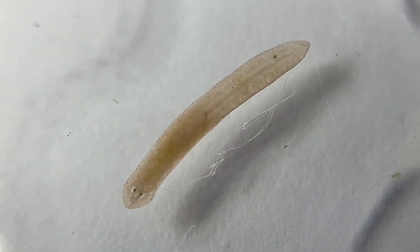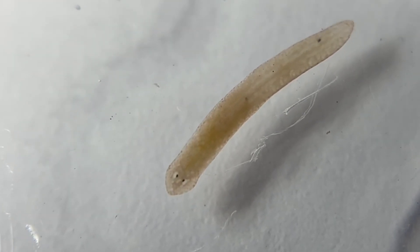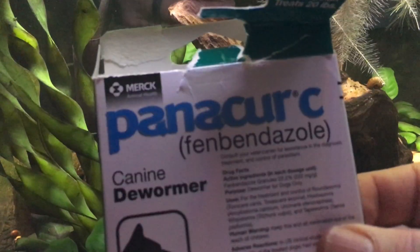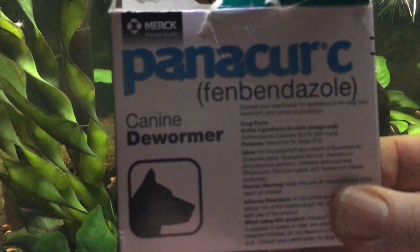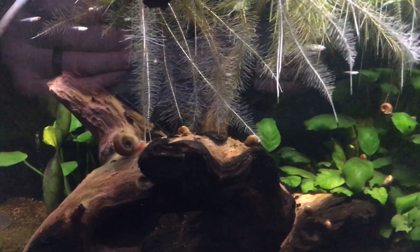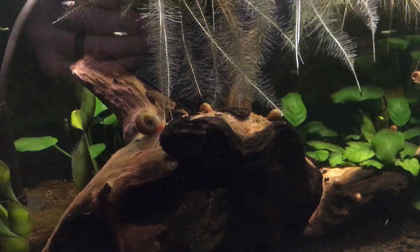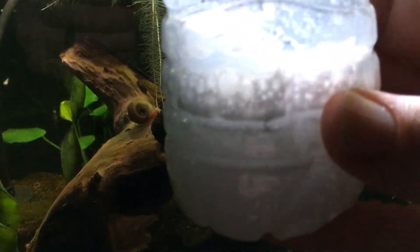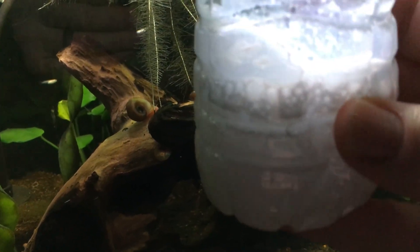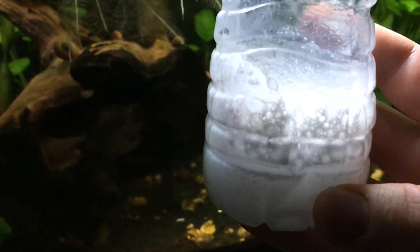Even though I find them rather interesting, I am going to have to treat them with medication. I purchased some fenbendazole online — the brand, as you can see, is Panacure C, sold as a canine dewormer. It is sold in many forms at many different concentrations. This particular form: the box contains several pouches and each pouch has one gram in it. You can dissolve one gram in 100 milliliters of water, which is what I did here. It doesn't dissolve extremely well, so I dumped it in, shook it up quite a lot, and it's got this kind of opaque white bubbly appearance.